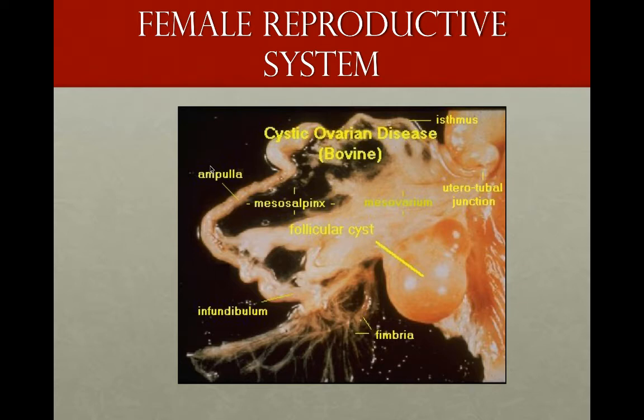Now, the picture that you're seeing here gives you an idea of the system. I'm going to point out the infundibulum here, which is hard to see, but again, it functions like a funnel to be able to take the egg, and then you can see the fallopian tube oviduct as I'm placing my cursor. One of the things that's unusual in this photograph is a follicular cyst. A cyst is developed here, which can impede the process of reproduction and is a problem in livestock. But the purpose of this slide is to give you an idea of what the system looks like in its natural setting.